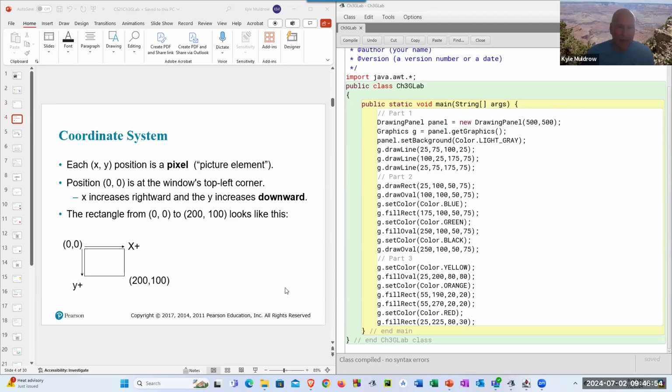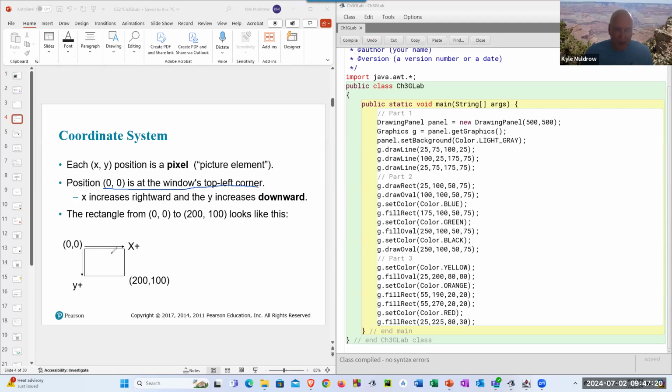But before we do that, let me explain how this works. We're going to use X and Y values just like we do in math for the old XY coordinate system. The main difference you have to understand, though, is that in math, 0, 0 is right in the middle of the XY coordinate system. Not so with the graphics. For graphics, 0, 0 in XY is the top left corner.